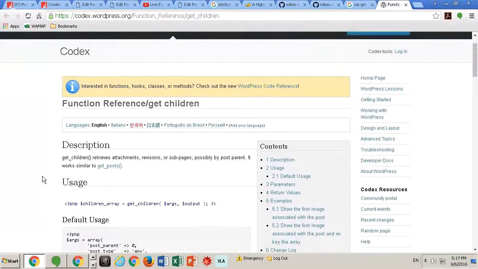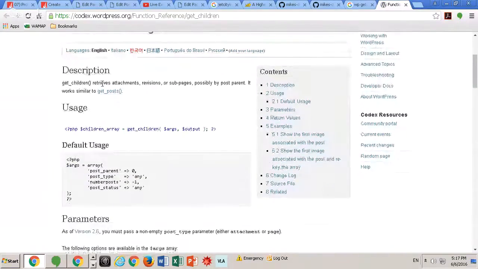What does getChildren refer to? Well, getChildren retrieves attachments, revisions, or subpages, possibly by a post parent. Okay? Attachments.